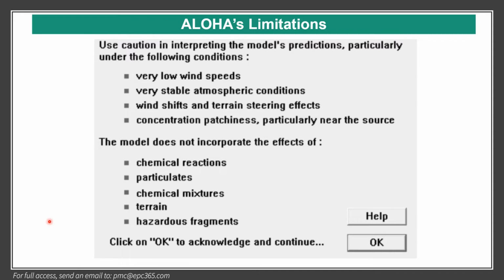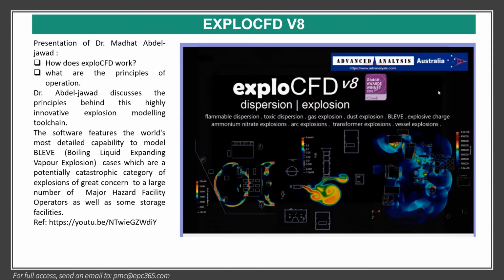For the simulation, you have the detailed QRA, and for the detailed QRA, a consultant did it with FLACS and other sophisticated software, taking into consideration the mixture, and that is for simulation. ALOHA is very good if something happened at site, a fire or explosion; you can do the simulation, put it in your lessons learned and see how it works. But you have to know there are certain limitations.